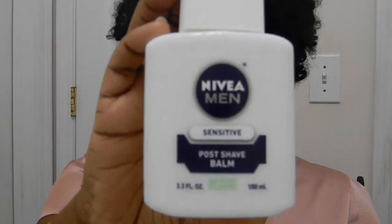Hey everyone, so I'm just going to start off with my favorite daytime moisturizer, the Olay Complete. It has SPF 15 in it, so it's great for if you're going out during the daytime for this Valentine's Day look. I'm just applying that all over my face, letting it dry for a little bit. I'm next going to apply my primer.